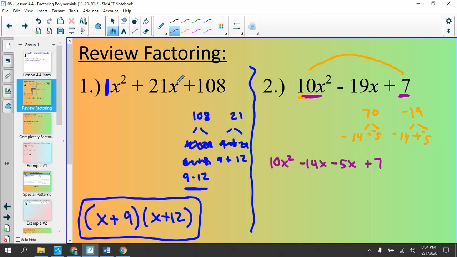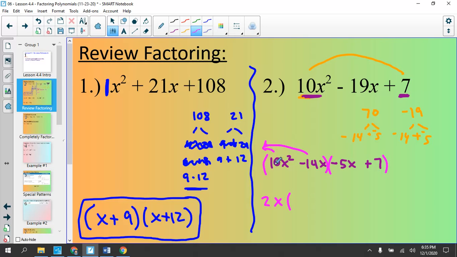All right, from here, group. This will come up later, so it's a good review for us regardless. Group these first two terms together and these last two terms together. So you put a little parentheses around them, that's what I mean by group. And then let's focus on the first two. Take out whatever we can take out of both of these. I'm going to undistribute, like through division. I can definitely take out an x, it should always work out this way, because we created an x squared and an x always. And number-wise, they're both divisible by 2, it looks like. Okay, so I've taken a 2x out of both of these through division.